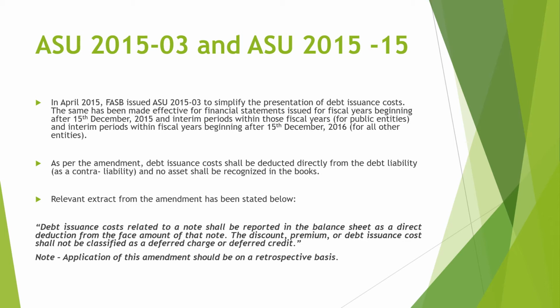A relevant extract from the amendment has been stated below. Debt issuance cost related to a note shall be reported in the balance sheet as a direct deduction from the face amount of that note. The discount, premium or debt issuance cost shall not be classified as a deferred charge or deferred credit. Please note that application of this amendment should be made on a retrospective basis and not on a prospective basis.